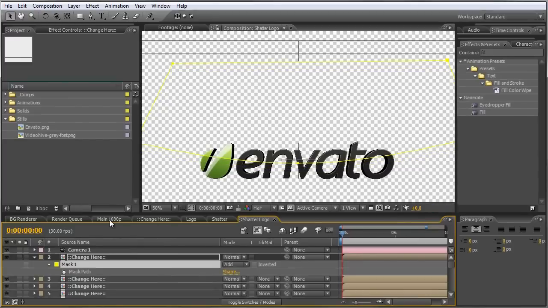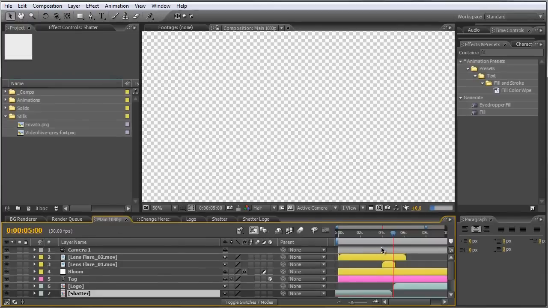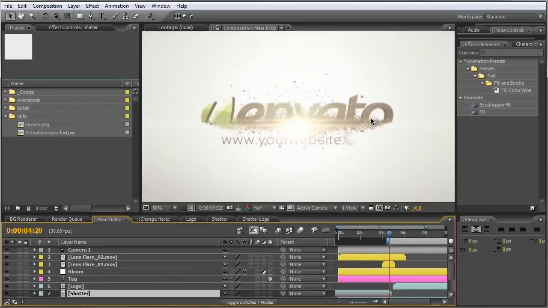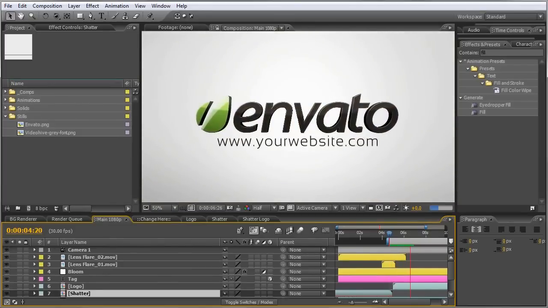So when I go to the main composition, click on it, and I basically do a RAM preview, you'll see that everything's working except the gloss is up a little bit higher as to where you positioned it. Alright, now doing a quick RAM preview, you'll see that everything is in line and the gloss is up higher. So yeah, that looks good, and that's pretty much it.